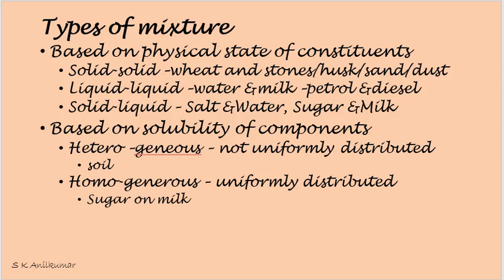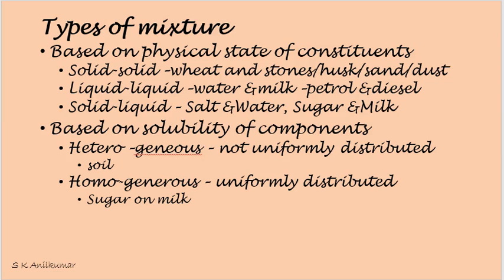Now heterogeneous. Heterogeneous means not uniformly distributed. Different things in different proportions is heterogeneous. What is homogeneous? Homogeneous means uniformly distributed. Everywhere you will find a small portion of every component. When you mix sugar in milk, every part of the milk will taste sweet because of sugar. It is not that the top portion of the glass will be sugary and the bottom portion will not be sweet. It won't be like that. Heterogeneous means not uniformly distributed. When you take a handful of soil, you may have more sand, or more silt, or more of the decayed animal and plant products, that is humus. So it depends. So this is heterogeneous.